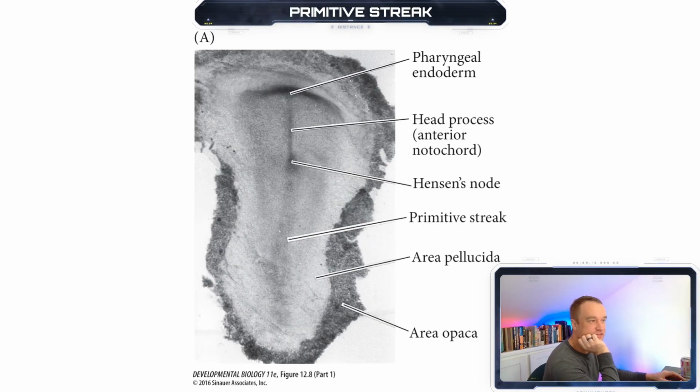Okay, so this is just we're looking at an actual real one, micrograph, I guess is the best way to put it, instead of a figure or an image or a drawing. So you can see the area opaca here, the area pellucida, so opaque, darker, pellucida, easier to see. You can see this primitive streak formed up here. We have the head process, which is kind of Hensen's node. So you can see it's gone up and it's starting to come back down, and you can see it's pulling this part along down it, and that's the notochord.